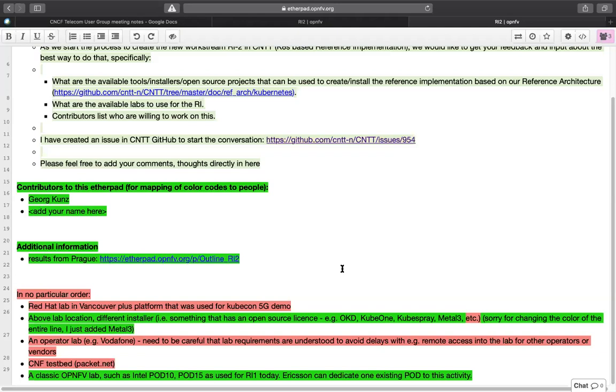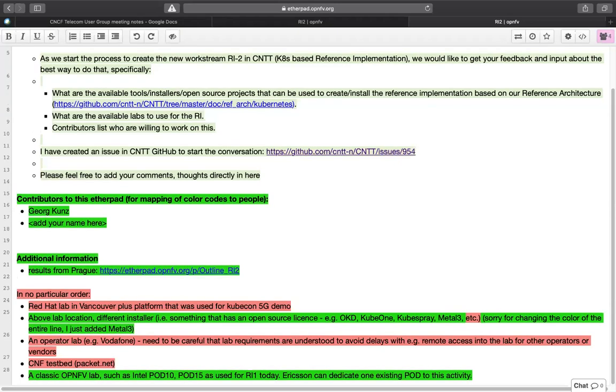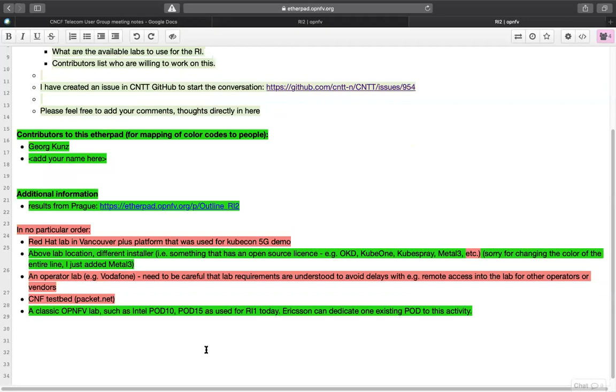Yeah, so this is Sukhdev from Juniper. The bigger question I would ask the CNCF TUG community is, is everybody familiar with RA2? What is happening in RA2? Have they had an opportunity to look at it? So perhaps that could be the starting point. Share that, take a look at it, see how it maps to the CNCF TUG work which we are doing, and what are the commonalities and what are the differences. RA2 is driven from the resource model, RM, which is fairly defined. So we take that, and then we want to take it to the RI, which is the implementation, which is what Rabi is talking about. I think this is the best way to connect all the dots and get to a joint collaboration effort among both communities. Does it make sense?